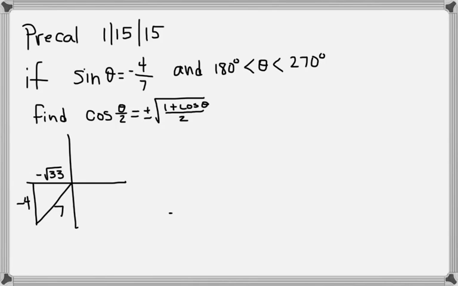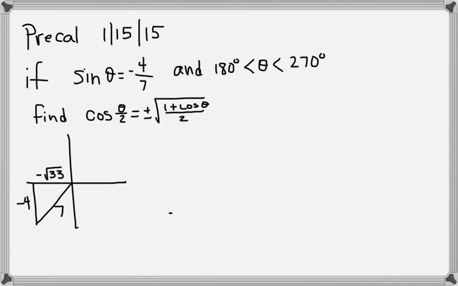So the opposite side, and it's also in the third quadrant, so I already know that the two legs of the triangle, right here and here, are going to both be negative. That's a guaranteed automatic. If I'm in the first quadrant, they're both positive. If it's the second quadrant, the horizontal, or the x, is negative, the y is positive, because I'm above the x-axis. Fourth quadrant, the x is positive, the y is negative.